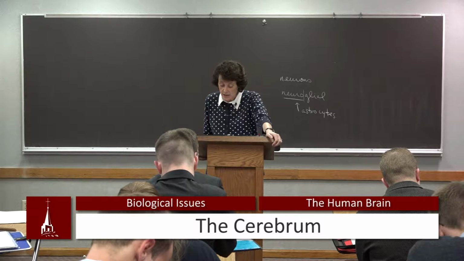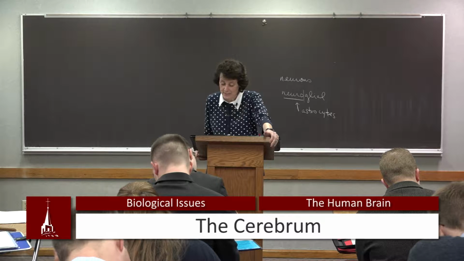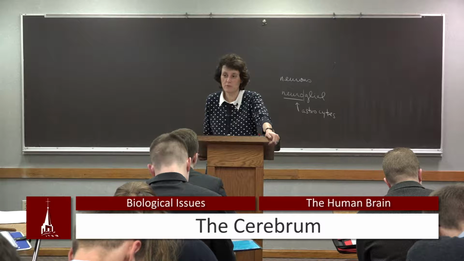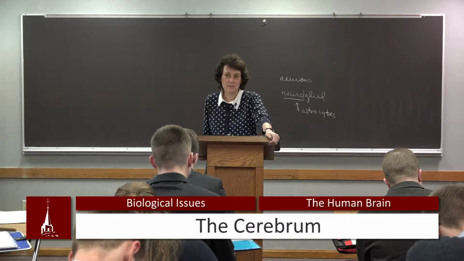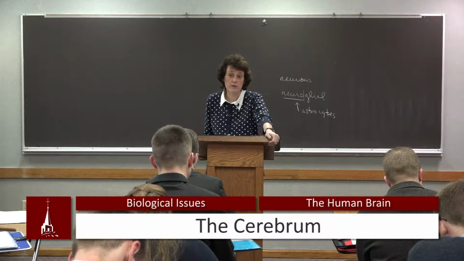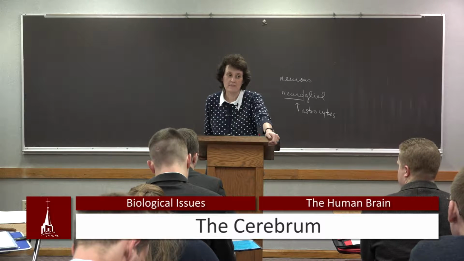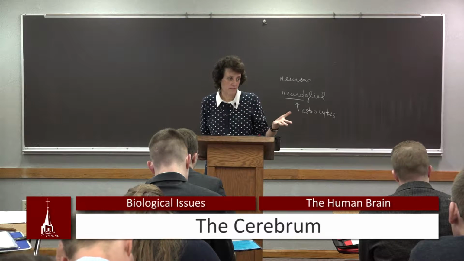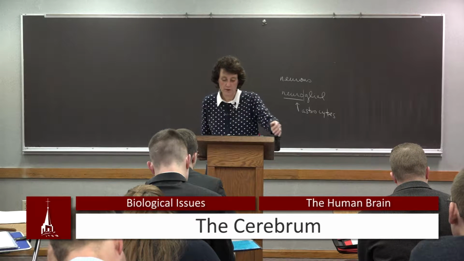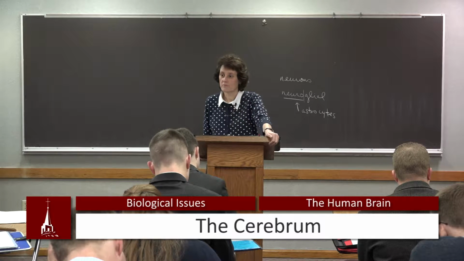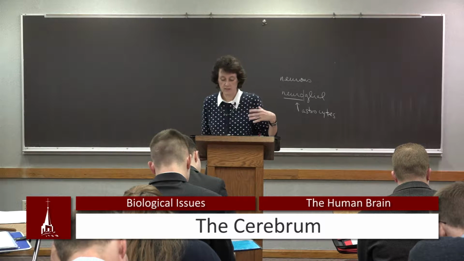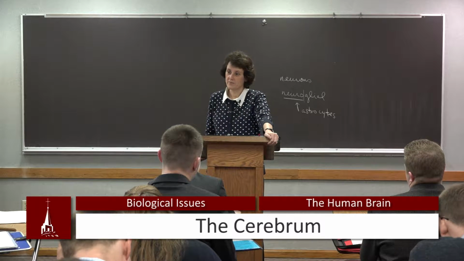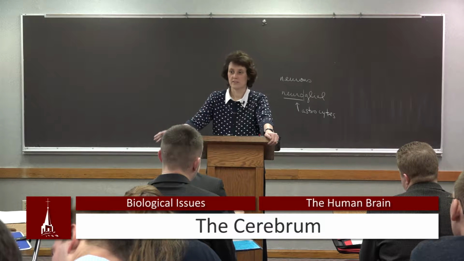Then, as far as the hemispheres go, one side typically dominates the other. You've heard the joke that left-handed people are the only ones in their right minds. That's because we have a tendency to cross over. So the right hemisphere of the brain, in most people, controls their left side, their left hand, their left part of their body, the motor skills, the movements of the left side. So then the left side of the brain tends to control the motor skills of the right side.